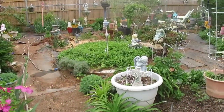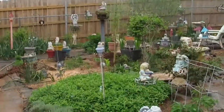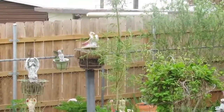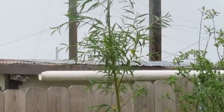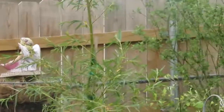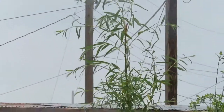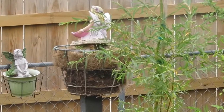And then there's our tree. There's our new little one that joined our garden team. I don't know if you can really see it that well. It's still small, but it is pretty tall. Most of the time I get trees, they're like a foot tall, but this one is a good 6 foot maybe, and even a little bit filled out. So hopefully it will be gorgeous before too long.